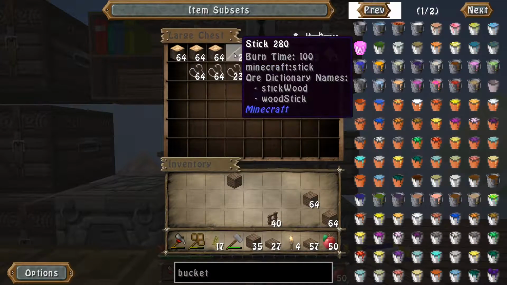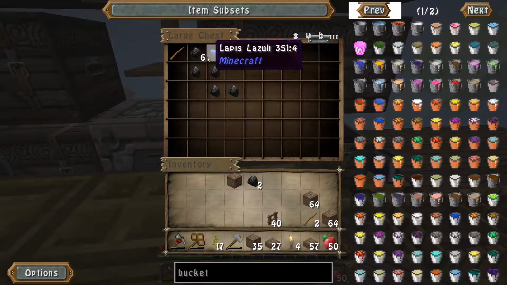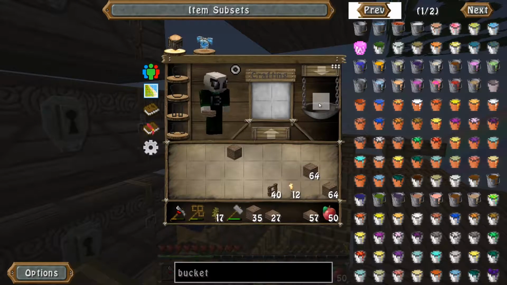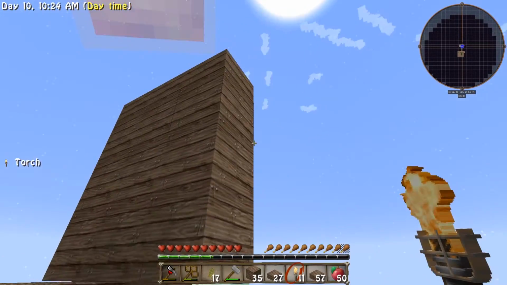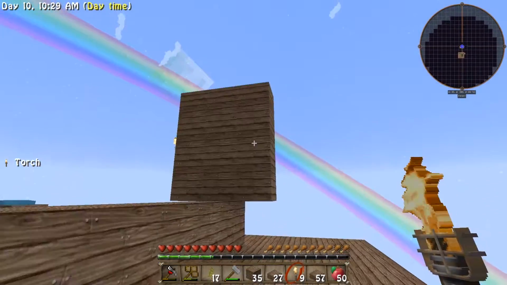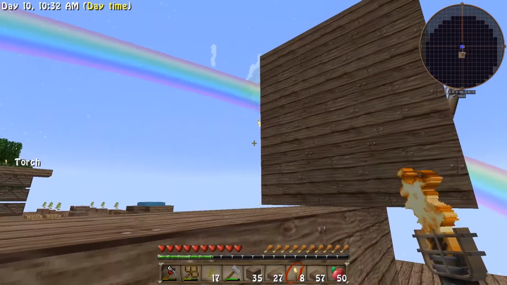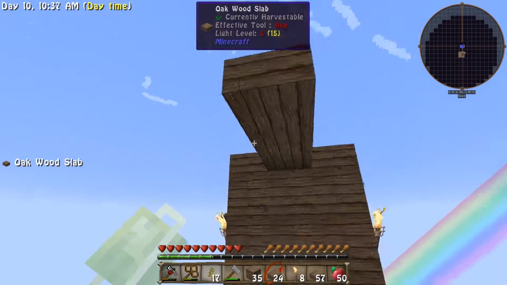Grab some torches and maybe a couple more sticks. Couple more hunks of coal. Make up a few more torches. So I'm just going to put a torch here. And a couple torches on the back side here, too. So okay, groovy. Now what we got to do is just kind of cover this whole thing up.